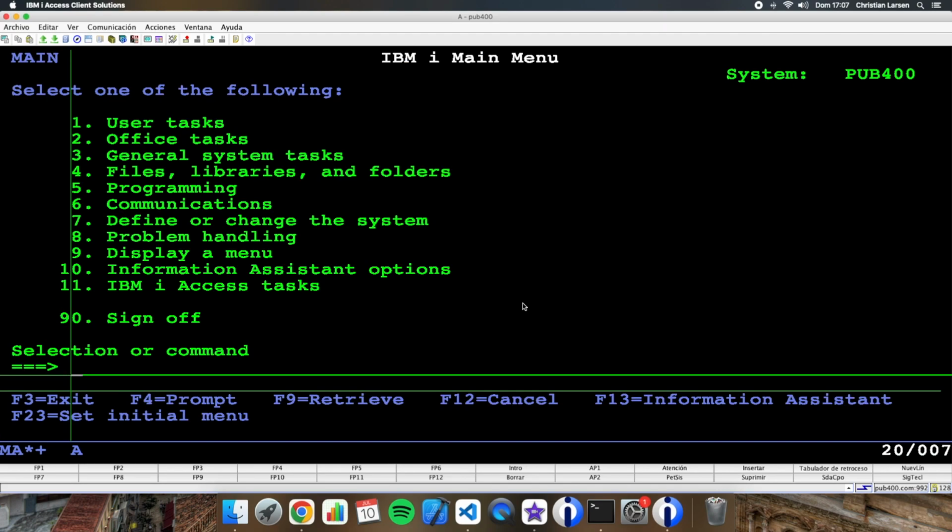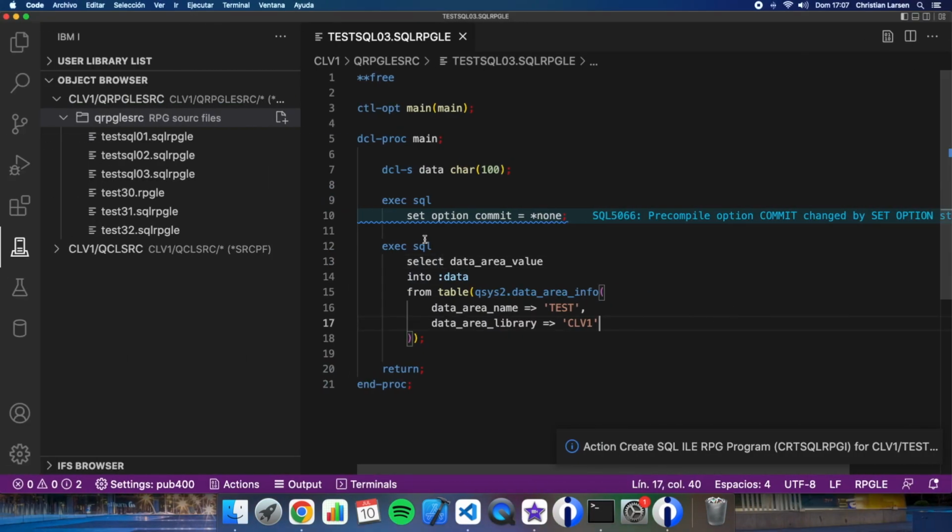Okay. Let's go to my program. And now let's change this. Let's put here LDA, and let's put here this. So it is going to retrieve information from the local data area.